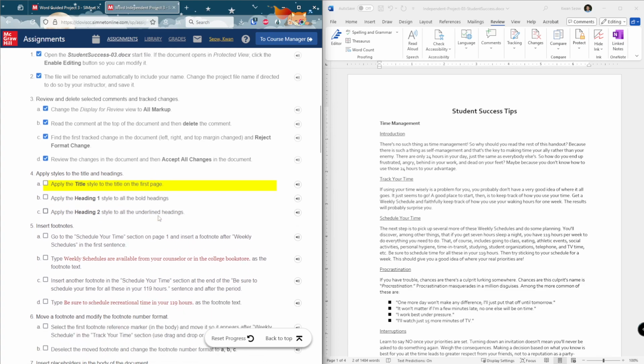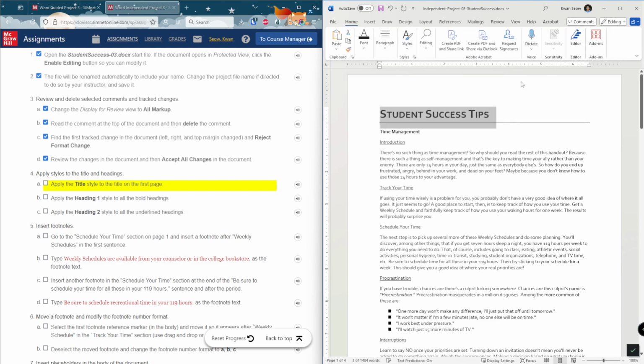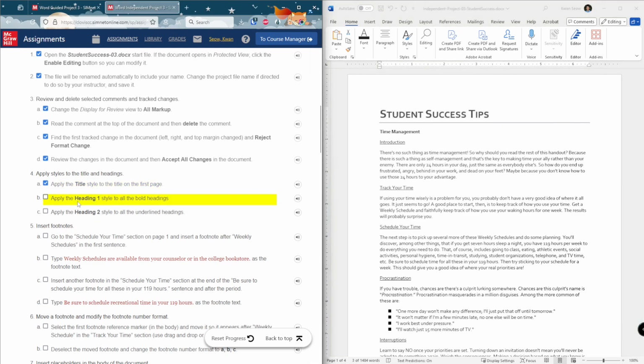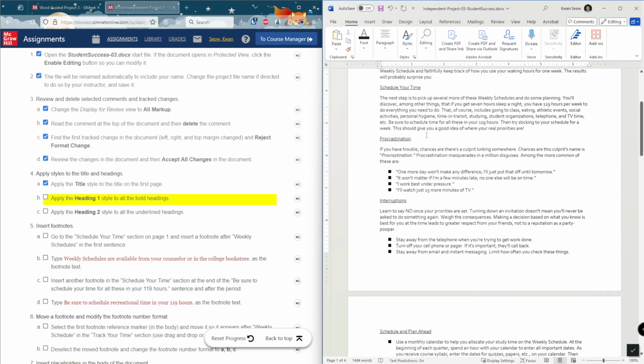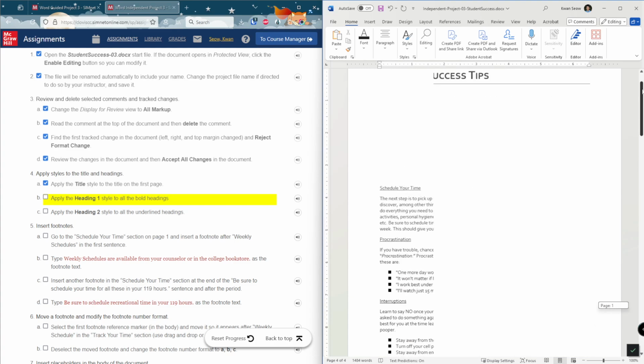All right, so now we're in step 4. Part A is asking us to apply the title style to the title. Okay, that makes sense. So let's select that and go to the Home tab, Styles, Title. Okay, that's easy. Now we want to apply the heading 1 style to all the bold headings. There's a fast way to do this, and it's easier if you have a mouse. I notice for some students who have a touchpad on a laptop, it's a little bit trickier. So the easy way is to first find the bold headings: time management, minimize task anxiety, goal setting, and that's it. So you want to apply the heading 1 style.